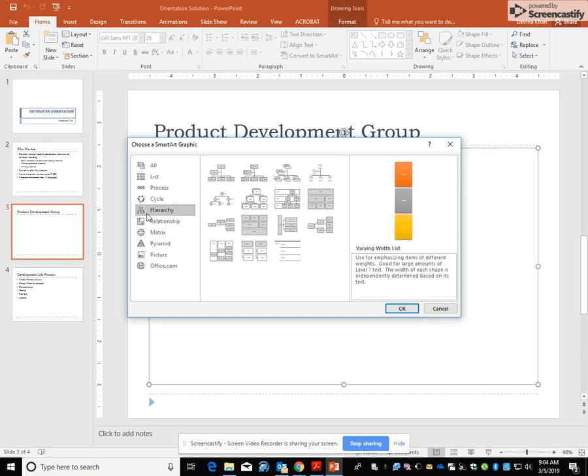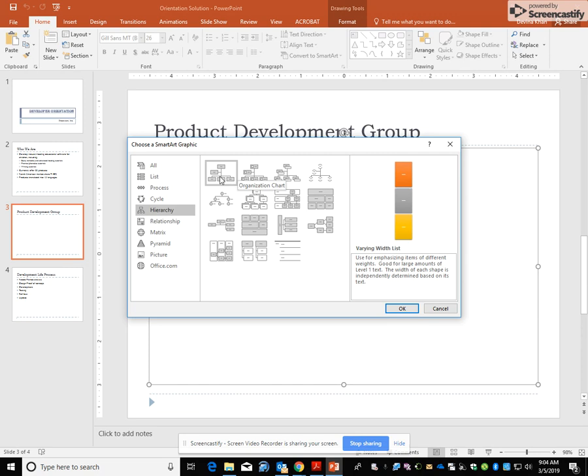Click Hierarchy, and now you'll notice that there are different types of SmartArt options available to you that show hierarchy. And the word hierarchy basically means what comes under what or what comes above what. So this kind of shows you a top level and then the subordinate levels. Okay, so we're using the hierarchy list. And step number 5 is click the first layout in the first row, the Organization Chart.